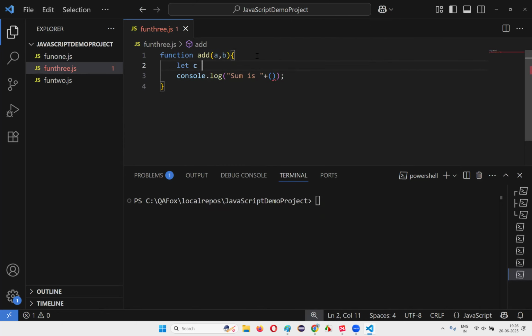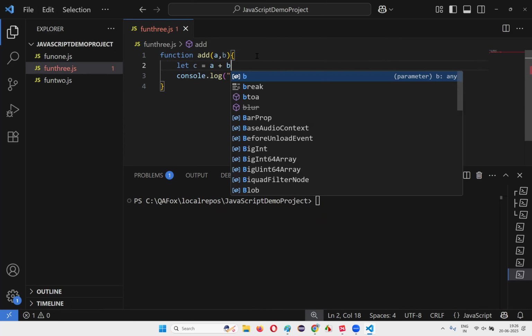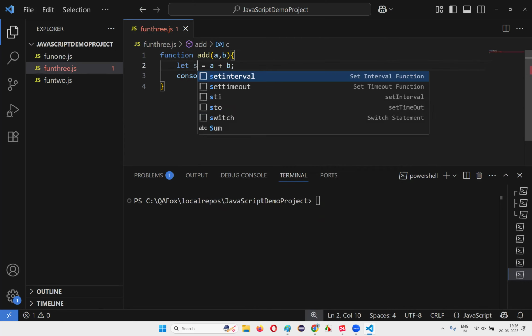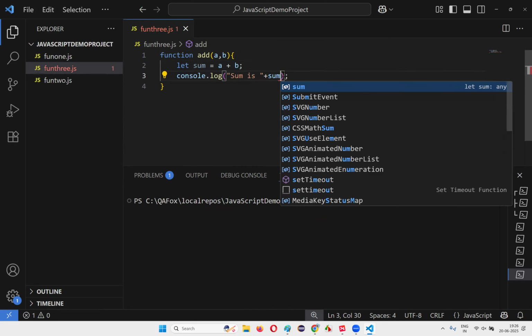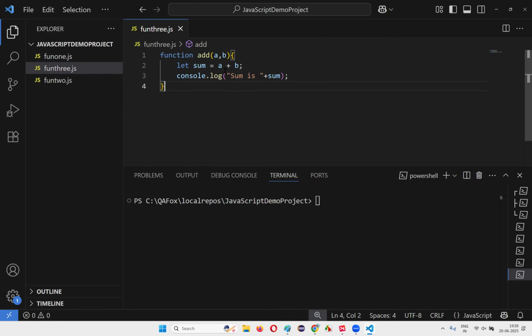Let c is equal to a plus b, or let sum is equal to a plus b. Here you can say plus sum. This particular variable sum, like this you can add.